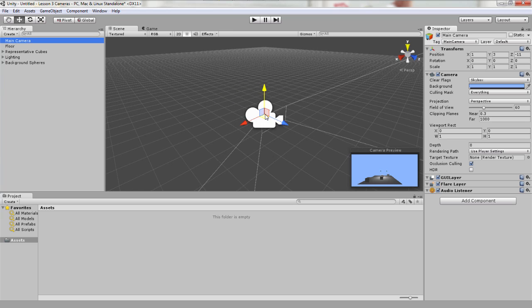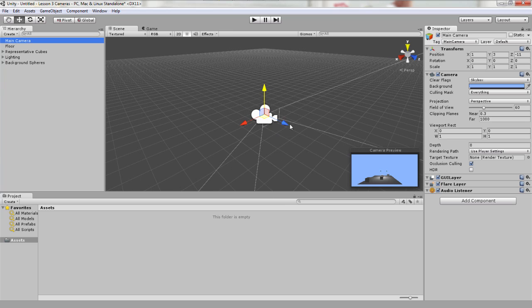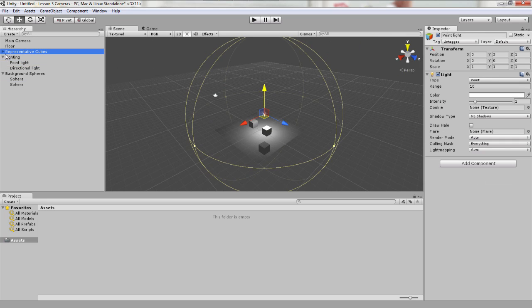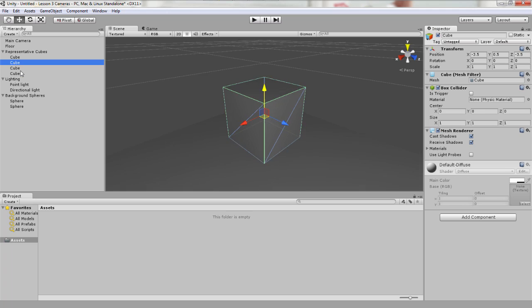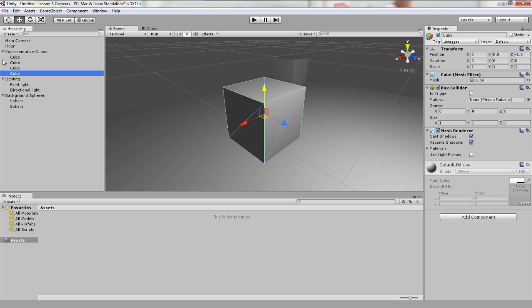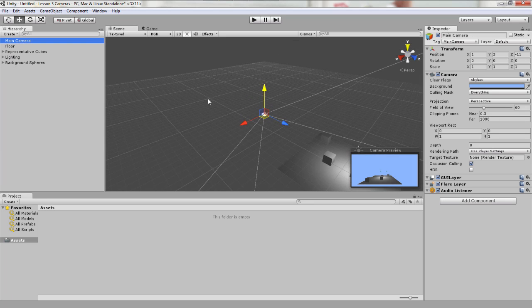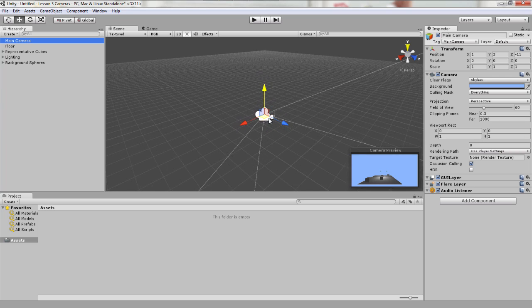So I'm going to zoom in so that we can see a little bit better with our handles here. At any time, you can double click on any object and it'll instantly zoom to it. So that's a good way to find objects when you have hundreds of them in a single scene and you have giant maps and giant games. But anyways, double click on main camera so that we can adjust its view.